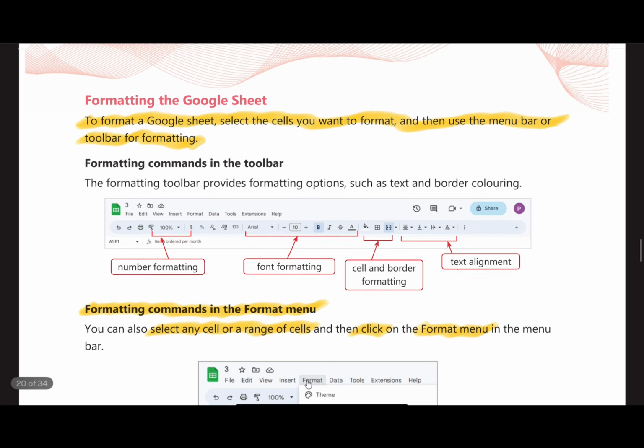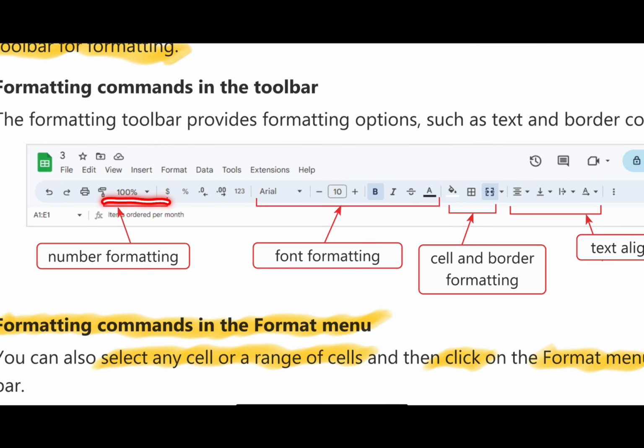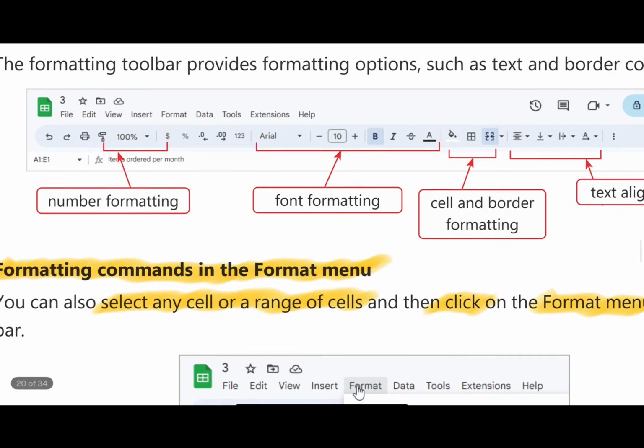Now formatting. See, as I told you, number formatting, this one also I told, cell and border formatting I told, background color, cell, and this is merge. This is alignment, text alignment, downside, left side, and text same.